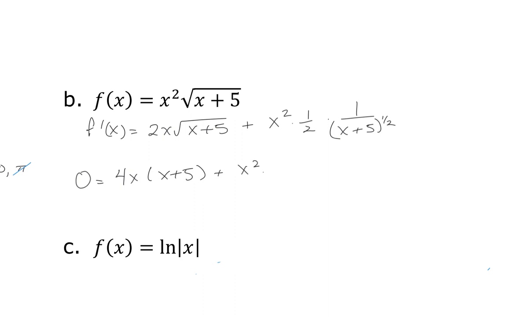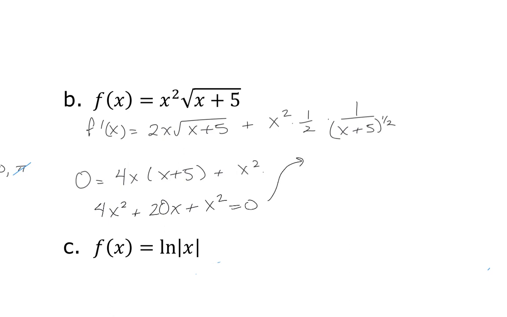So what I did here is I multiplied everything by the 2 and the square root of x plus 5 raised to the 1/2. So that allowed me to clear the fraction, which had a 2 and the square root of x plus 5. When I multiplied this term by 2 and this square root, the square roots canceled each other out. So we have 4x because I had 2, that makes 4, x plus 5. Then this gives me 4x squared plus 20x plus x squared is equal to 0.